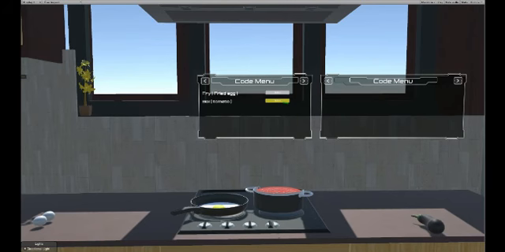Just keep in mind that you cannot cook any item using any tool. So for example, you cannot put fruits inside your frying pan. You can drop them in your frying pan, but the function is not going to activate. The parameter is not going to be passed. And that's it for this tutorial.